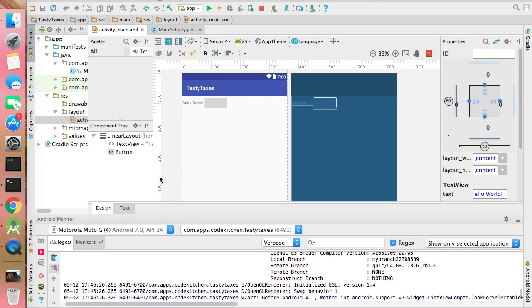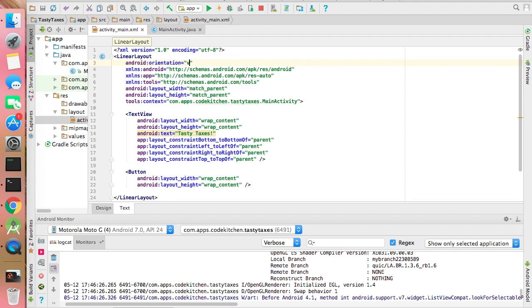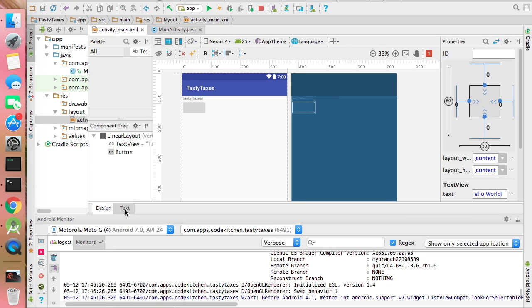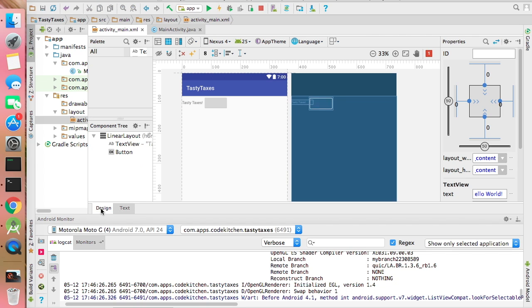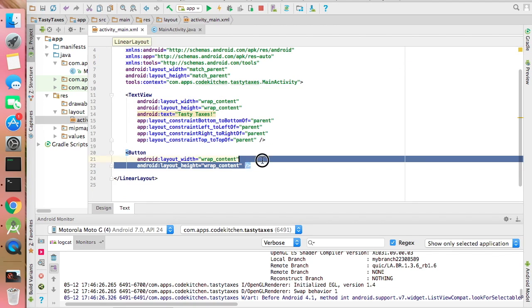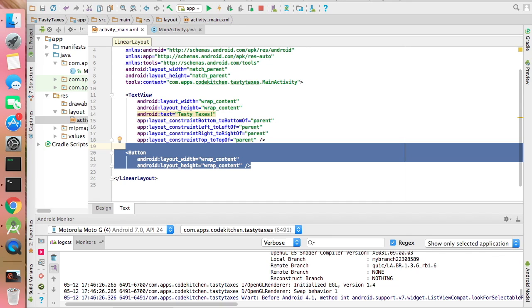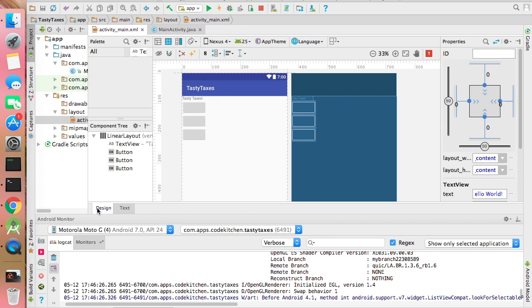Now if we add in this line that tells the linear layout to be vertical instead, then the button appears vertically under the text. If you change it back to horizontal, it'll go back the other way again. Now let's switch it back to vertical and I'll show you what more buttons look like. Let's just copy and paste this a whole bunch of times and then hit design, and there we go, a bunch of vertical buttons.